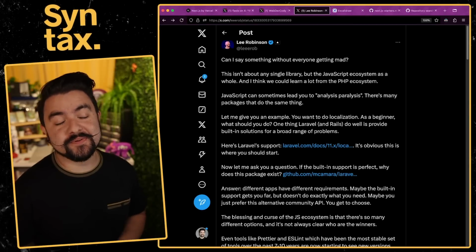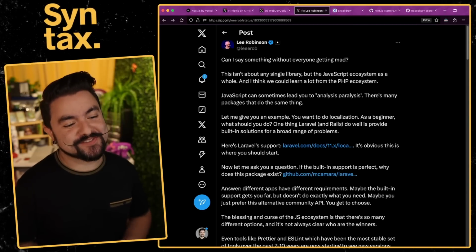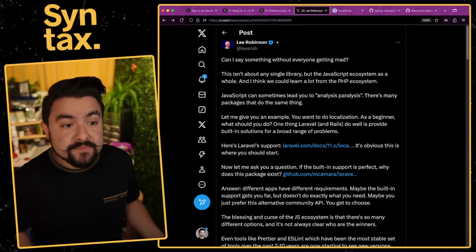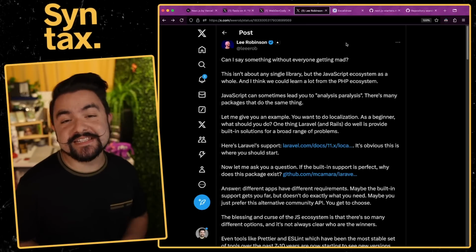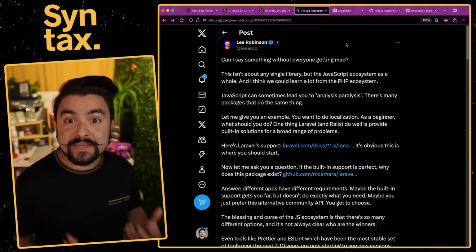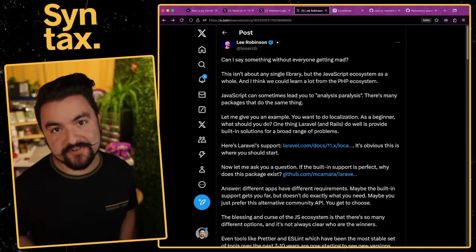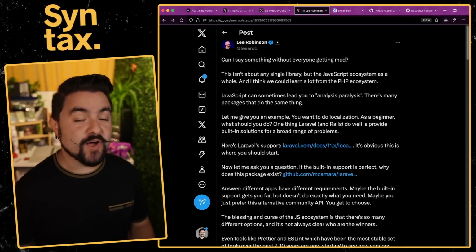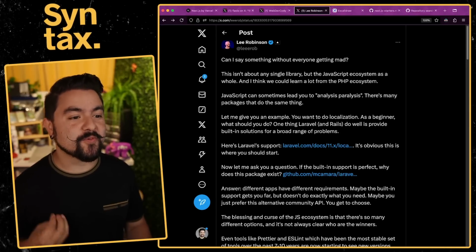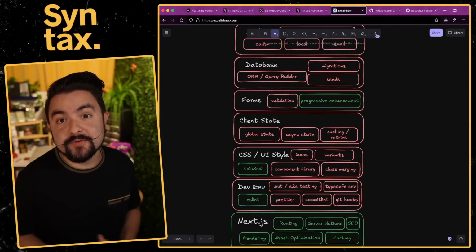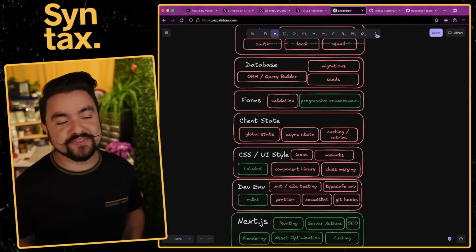Lee has a really great post where he talks about why that is in the world of JavaScript. And ultimately, it comes down to the fact that we have a lot of choices, which can be a good thing. But ultimately, you have to make those decisions when you're starting a project to actually be productive and not spend all of your time picking libraries and setting things up every time you decide to build a new application. Now, in this video, we are going to talk about Next.js, what it includes, and I'm going to show you how I build my own starter kit and how I pick and choose all of these various libraries.